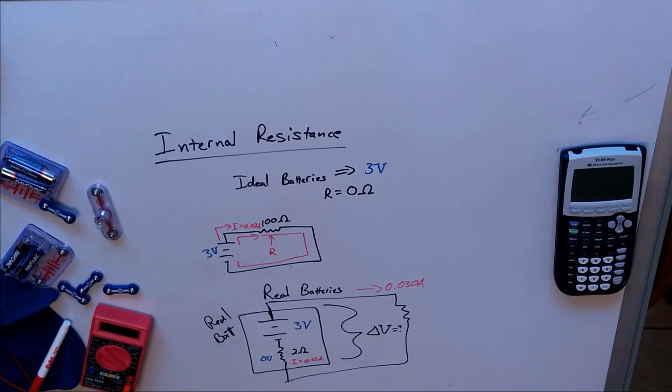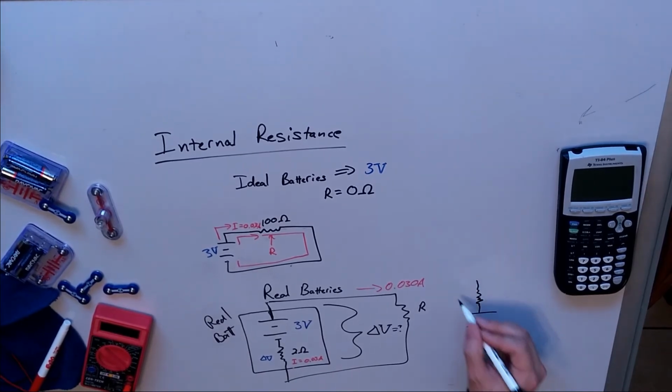Now, I could be going through this a little bit better, but let's just take my current of 30 milliamp, even though technically that was found with 3 volts and a 100 ohm resistor. Let's just say that we have a resistor here, R. Let's find out what our potential difference would be across the total battery, because now the battery is raising us up by 3, but this resistor is lowering us down a little bit. It's taking some away from it. Now, you may be looking at it strangely going, well, how is it lowering it down before that? Remember what I said, that order doesn't really matter because all the charges have to move together. So you can draw it this way if you'd prefer.